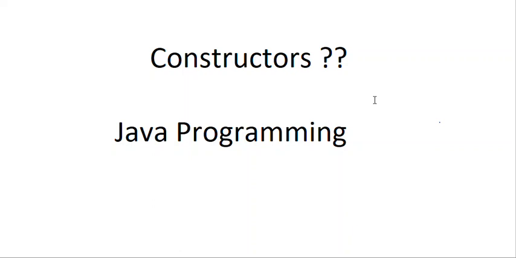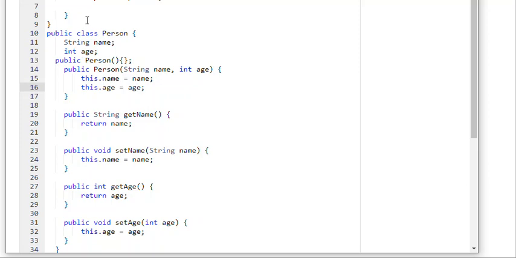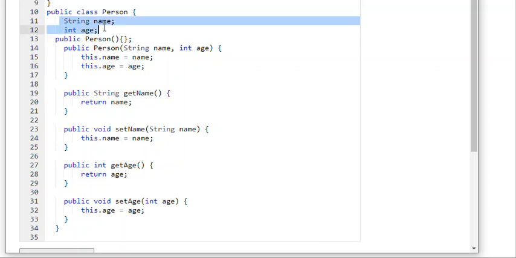For that purpose, I will bring in my example in Python Tutor. As you can see, I have a class. Here I have the class Person, and in here I have two variables, name and age.